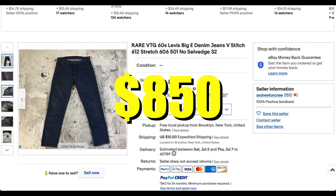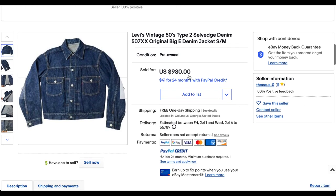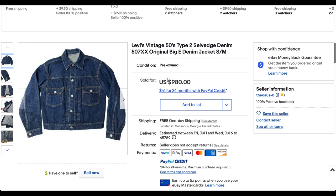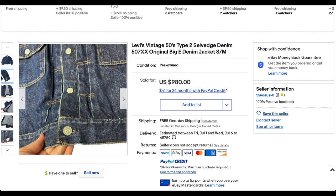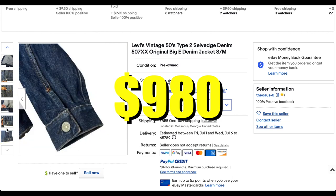Definitely one of the most unique pairs of Levi's we've seen on this list. Coming in at number four, we have a Type 2 — the Type 2 507XX. I'm actually a little bit surprised at the price. The seller just went ahead and put it up for a buy-it-now, and it definitely did sell for what he asked, which probably means he didn't ask for enough. You can see it's got the rivet here at the wrist. This is a beautiful, beautiful Type 2 denim jacket — selvedge on the inside, lots of deep blues. I don't see any significant flaws at all. I'm really surprised that it went for $980.